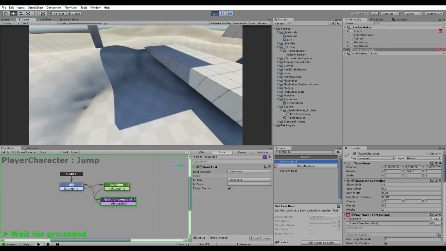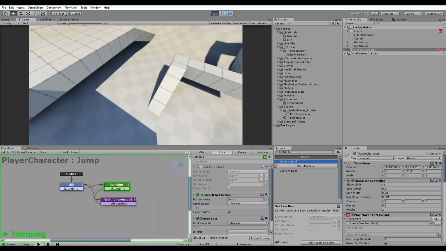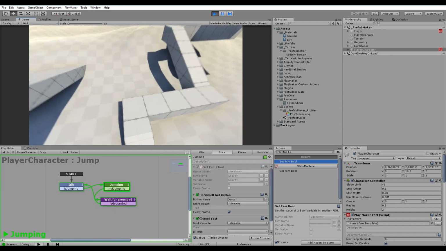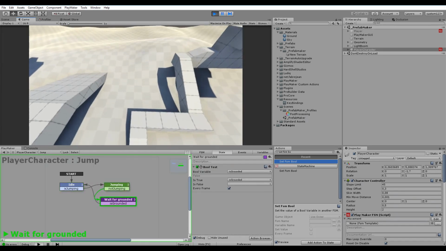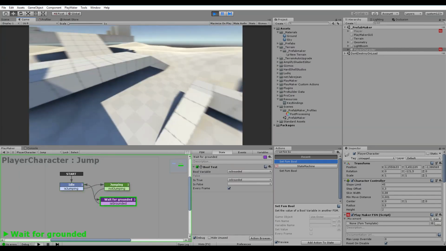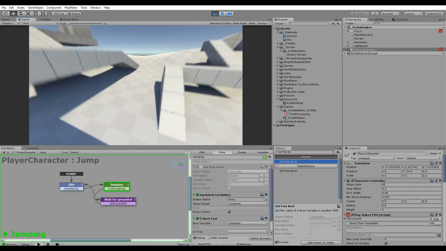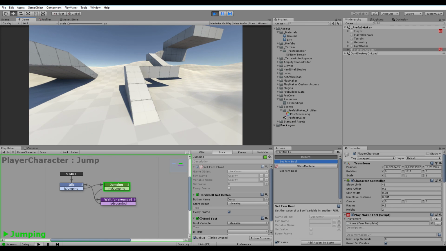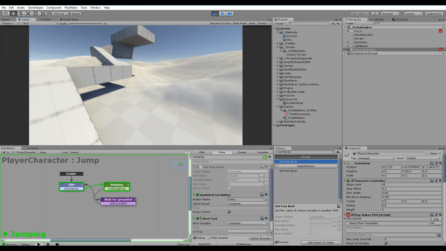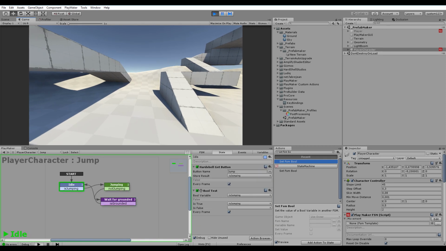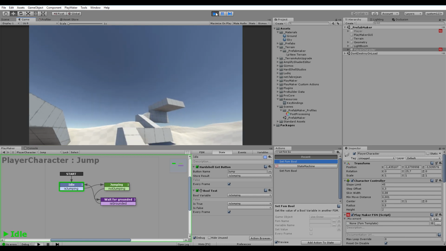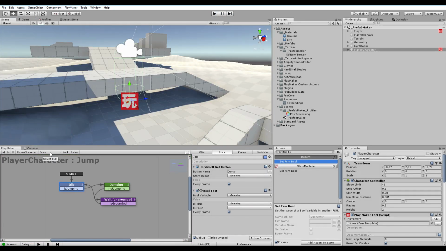Of course, we could add another logic to it, so it wouldn't continuously jump if you just let go of it. And well, actually, that doesn't really matter. It's waiting for whether or not the button is released, and then we go boom back to it's grounded, and then it goes back to idle. It's that simple. It's as simple as that, folks.